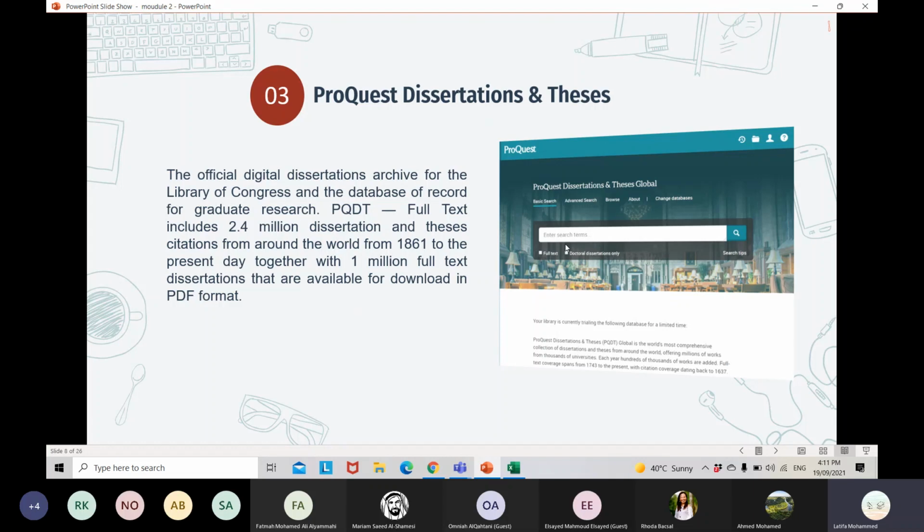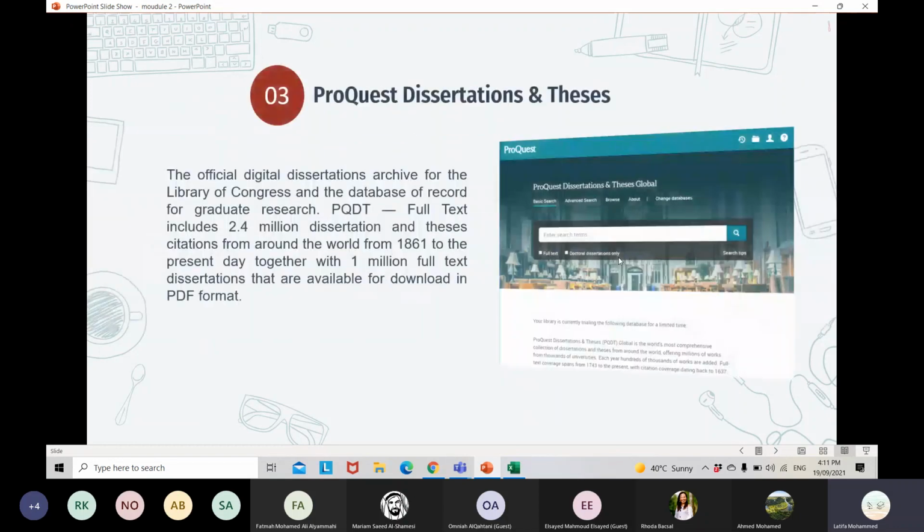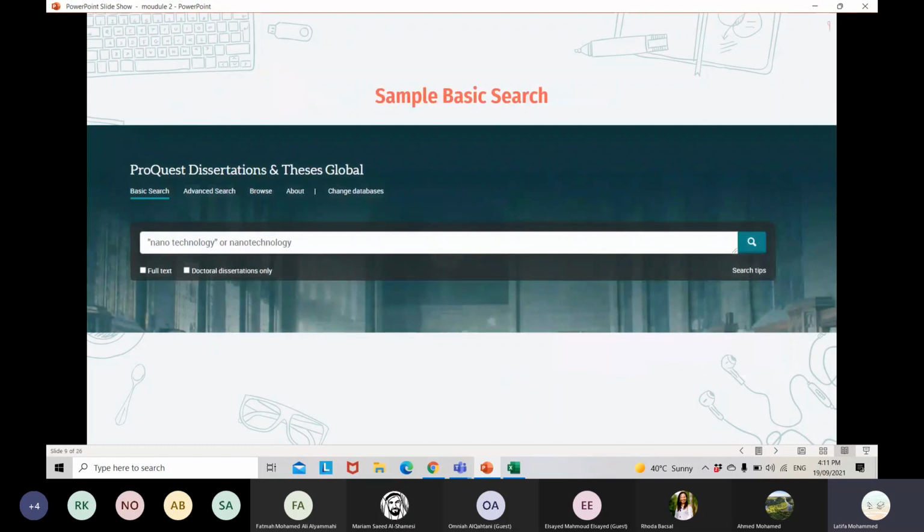This is the interface of ProQuest. As you see here, the features: you can use advanced search and browse by location and subject. And here you can change between the databases. I will give you some screenshots from this database. As you see, that's the basic search.